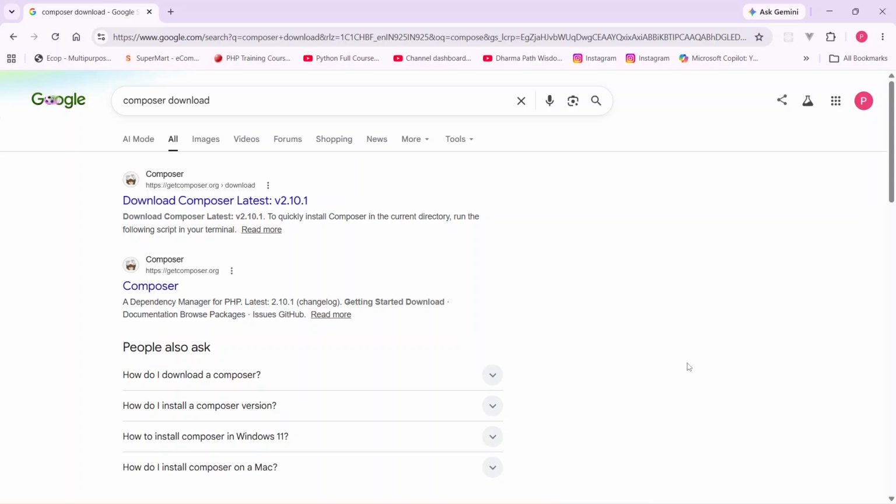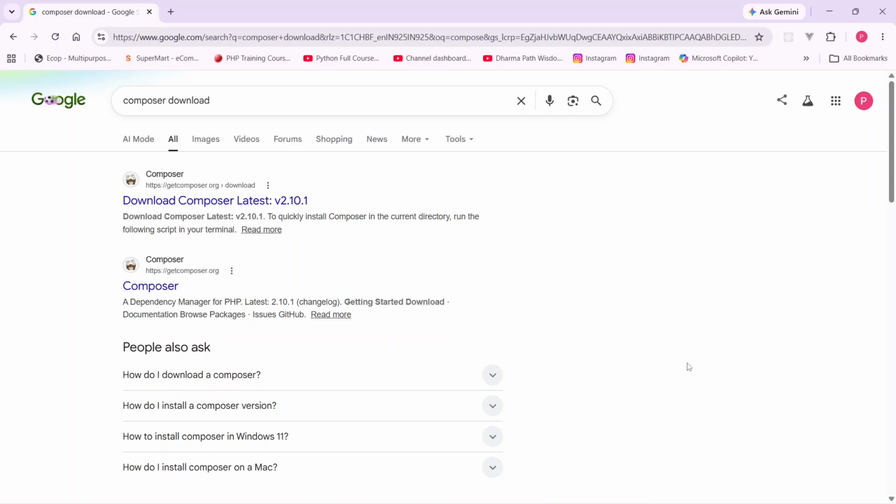For example, suppose you are creating a Drupal project or installing Laravel. When adding third-party PHP packages, Composer handles everything automatically. In modern PHP development, you can say it is essential.